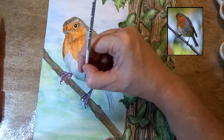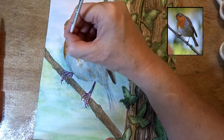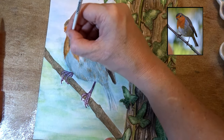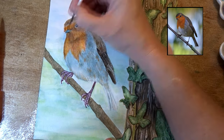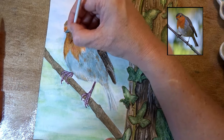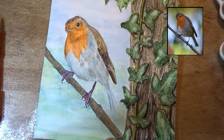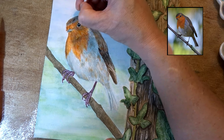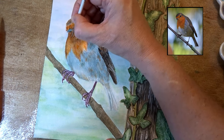I'm going to try and vary a little bit between both animals and botanicals. Mostly I've been doing a lot of birds and animals so far, but I'm trying to include some more botanicals as well, as I've quite enjoyed doing both the holly and the ivy video parts of this. They might sometimes be like this one, a combination, where I do a picture in two or three parts. This is very much how I work. I do botanicals mainly as backgrounds to my birds or animals, rather than the main focus themselves. It is normally a part of a wildlife picture.